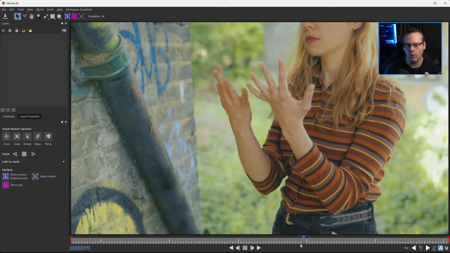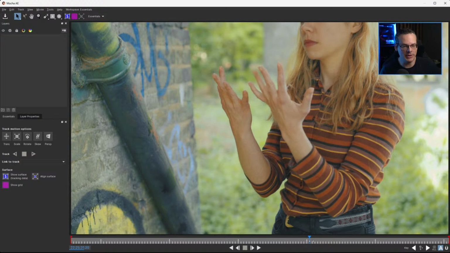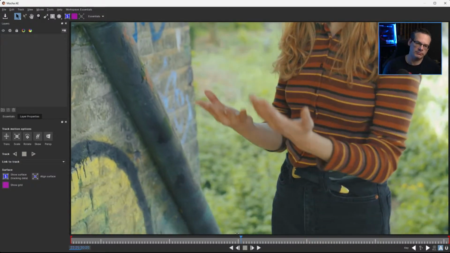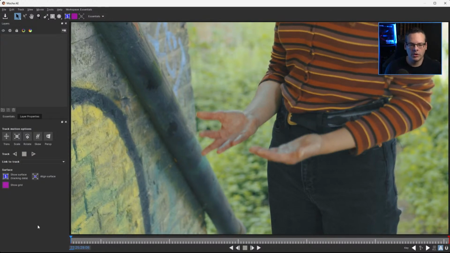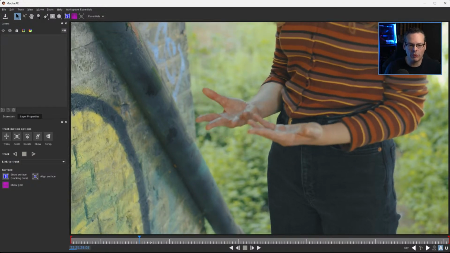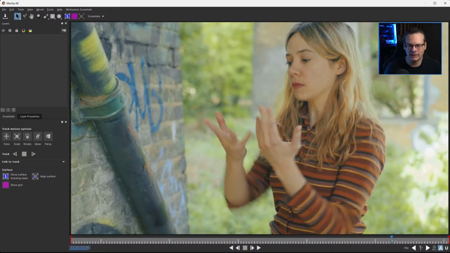So instead of doing that, why don't we track something that is going to give us at least one part of that movement, and that part of the movement is going to be the camera. If we at least take away the movement of the camera, that's going to leave us in a bit better stead. So where do we track then to try and get rid of the camera? I mean, we've already said we can't track the hands.